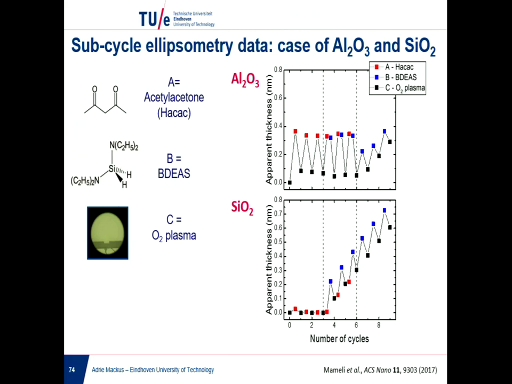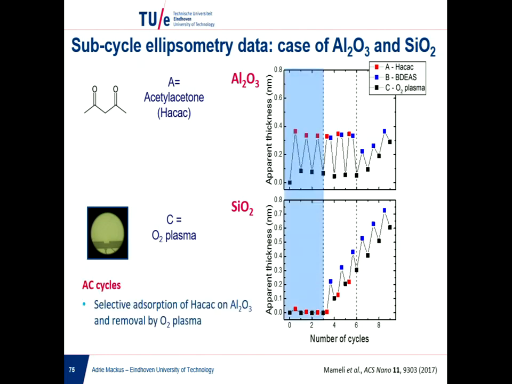That's of course also the material that we're growing. So what you see is that we do here 3 different ALD cycles. So we do AC, ABC, and BC cycles. So AC would mean that we alternate between the inhibitor and the plasma, the co-reactant. So here what you see on the alumina, if we dose the inhibitor, we see adsorption. And then if we do the plasma, then we remove the inhibitor again. So this tells us that the inhibitor adsorbed and it's reversible adsorption.